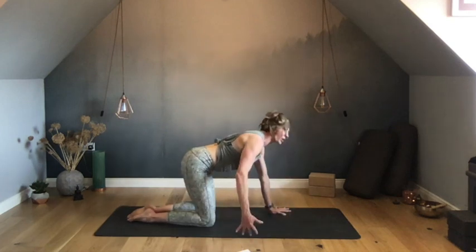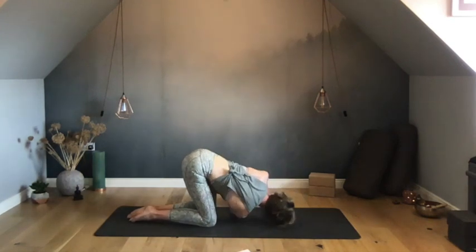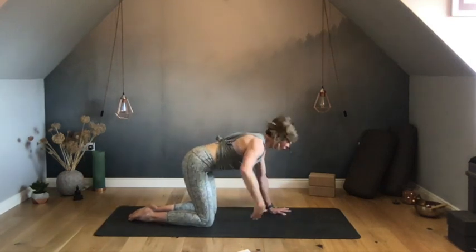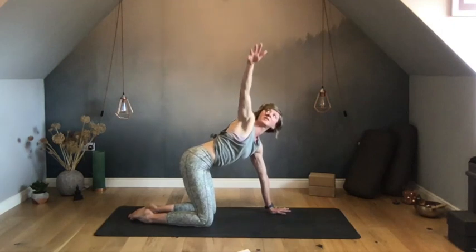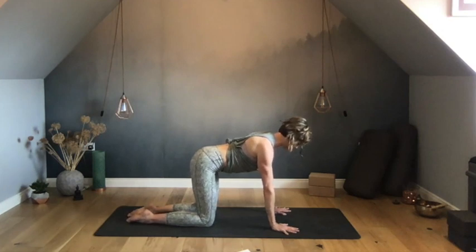Inhale, right arm reaches up, roll the chest towards the sky. Exhale, thread the needle through. Inhale, reach the arm. Exhale, thread it through. Inhale, reach the arm to the sky. This time exhaling, hand gently places back under the shoulder. Reset the body.